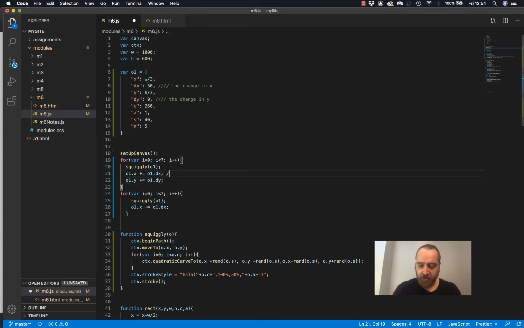And just to point out, this is the same as o1.x equals o1.x plus o1.dx. So this incremental operator, the accumulator assignment operator, adds this value to that value. So it's the same as this.